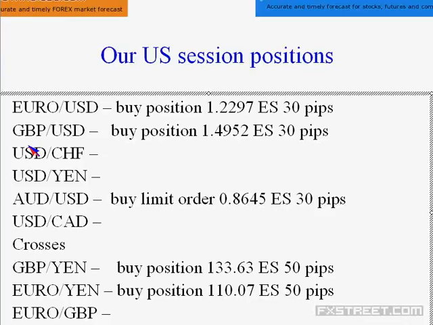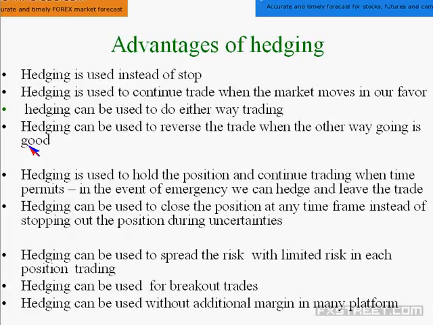Now let me come to the important aspect of the trading strategy, namely the advantages of hedging. In US platforms, you know that hedging has been removed. In 1999 it was removed, and subsequently in 2001 it was silently introduced in the US trading platforms. In 2002, US trading platforms started advertising that they also offer hedging. And we do not know why it was banned at that time. The remark by the higher authorities was that if you use hedging, you do not know how to trade. That is a simple sentence by which they said hedging is nonsense and should not be used.